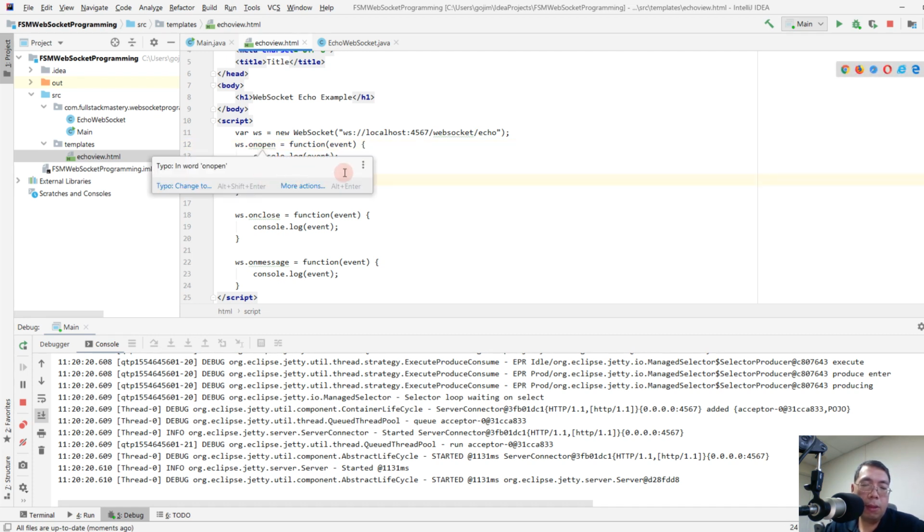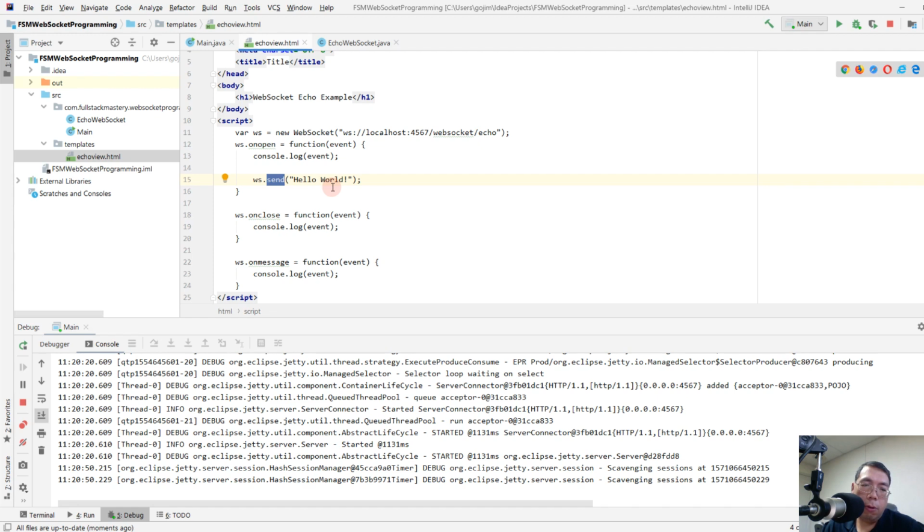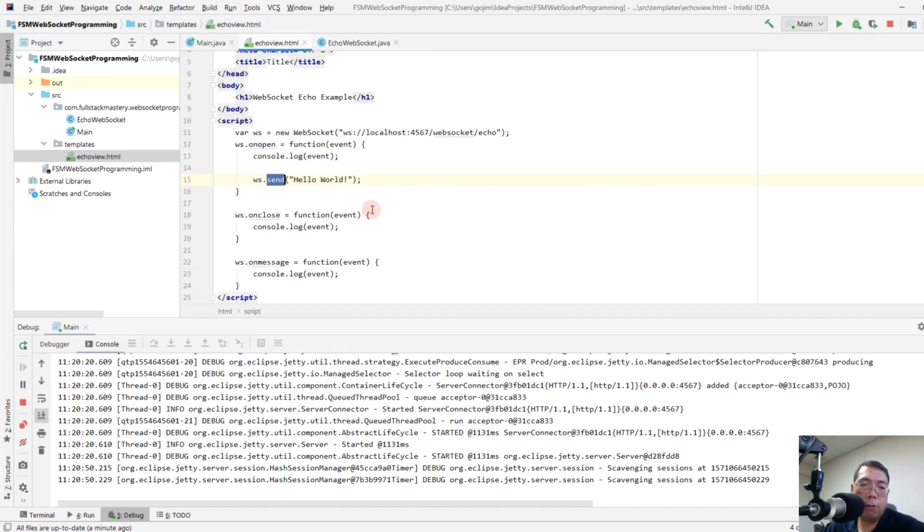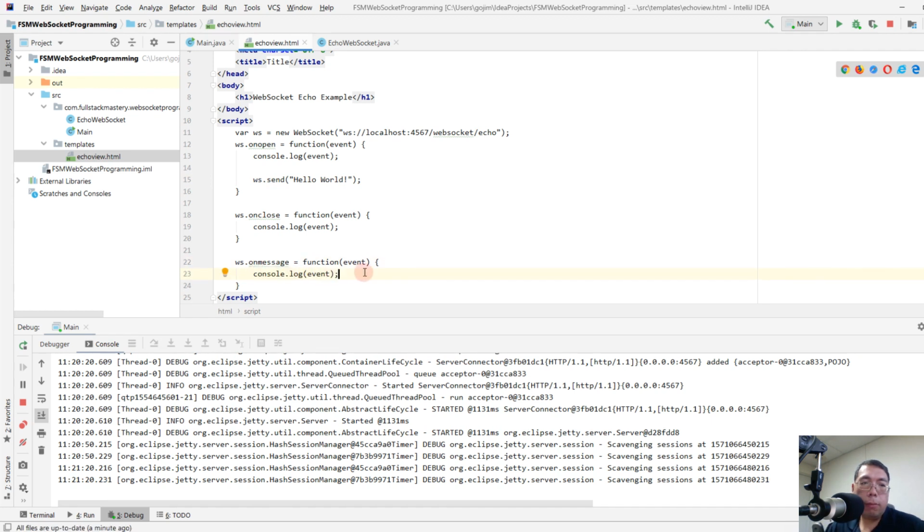So here we do this inside the onOpen handler to send the server a string called hello world. And then that is going to get received by the server on its onMessage callback. And what we do simply is to send back the string to the client. And this is why this is called the echo WebSocket. That's all it does, is echo back the message. And then from there, we receive that message from the server on this onMessage callback. So that's basically how you can create the first WebSocket program. This allows you to have some bi-directional communication between the server and the client, using a persistent connection, which is handled by this WebSocket.